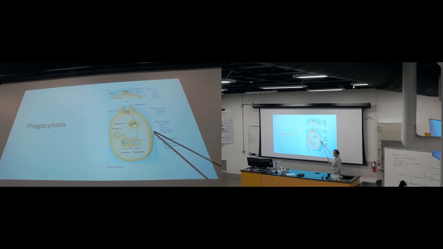So you lyse it. It's like if someone gives you a steak and then you have a knife, you start breaking it into smaller pieces if you want to make a beef stew, for instance. So you digest or break down this bacteria. And then the next step of this phagocyte is not to keep the waste, to get rid of whatever is not needed, so you get rid of this through exocytosis.